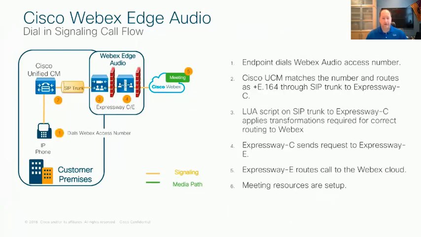So how does it work? In these particular diagrams you'll see coming up, the signaling will be represented in yellow. The media path, which is basically the audio, will be represented in green. So it's the simplest process. First off, the phone itself dials the Webex global access number. And then from there, Communications Manager receives a request. We've already put in a configuration that says, if I match this request, send it across a trunk that we've created between Communications Manager and our Edge portfolio in the Expressway, send it through the Expressway, and then make sure the meeting can be reached.